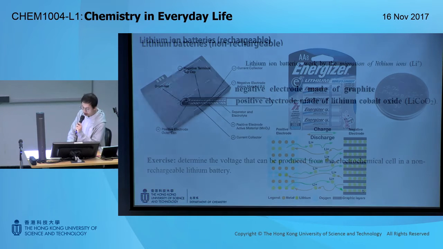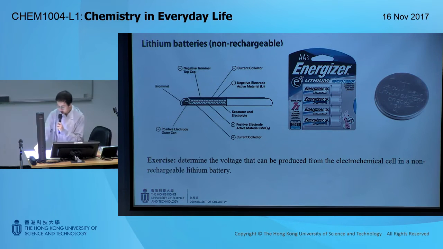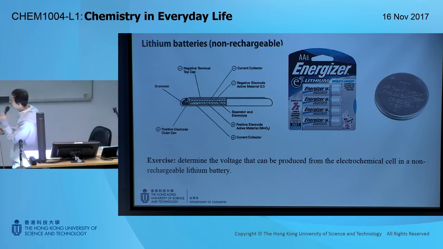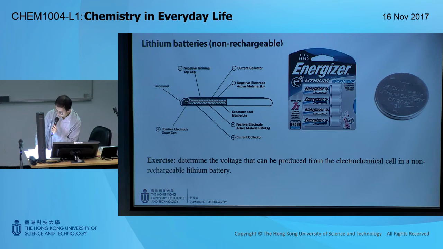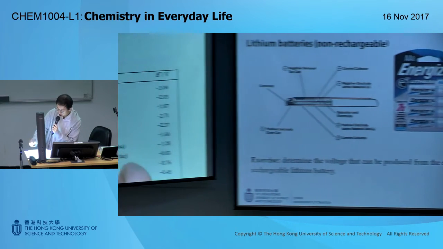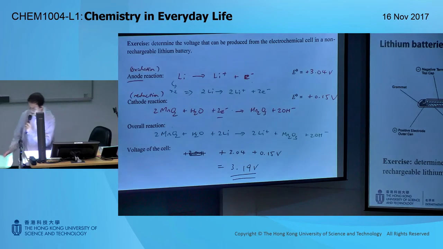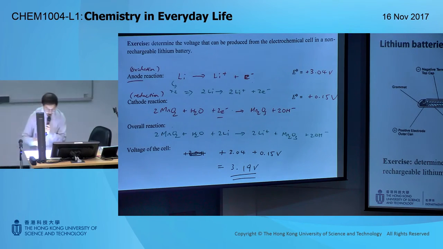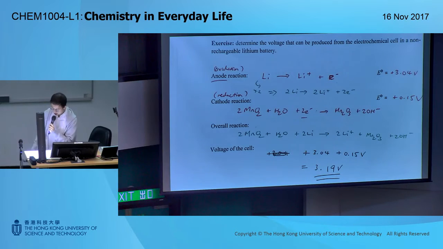So just by using the chemical reaction by itself as a single cell, 3 volt is already a very high voltage to be generated. Okay, you needed already the most reactive metal, lithium, that gives you the highest E value. It's even a higher E value than potassium or sodium. Okay, because it's more willing to be oxidized.